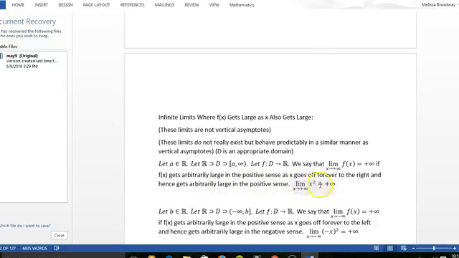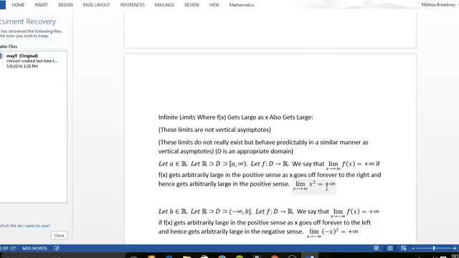For example, and this is just an example right here, guys, the limit as x goes to positive infinity of x squared equals positive infinity. So as x goes arbitrarily far to the right, y equals x squared is going to go high up in the sky, and it's going to go up pretty fast at that. But as fast as it goes, you'd have to go forever for it to go infinitely high up.